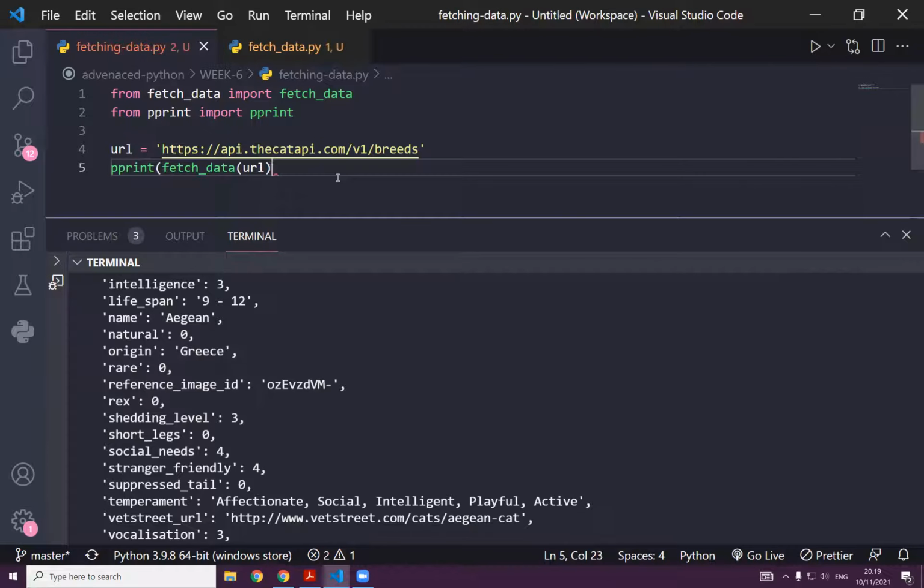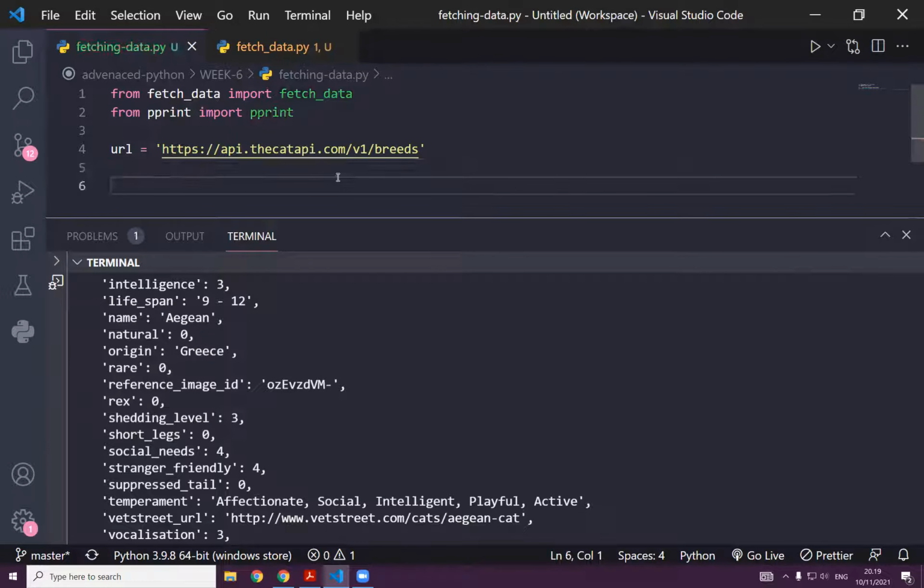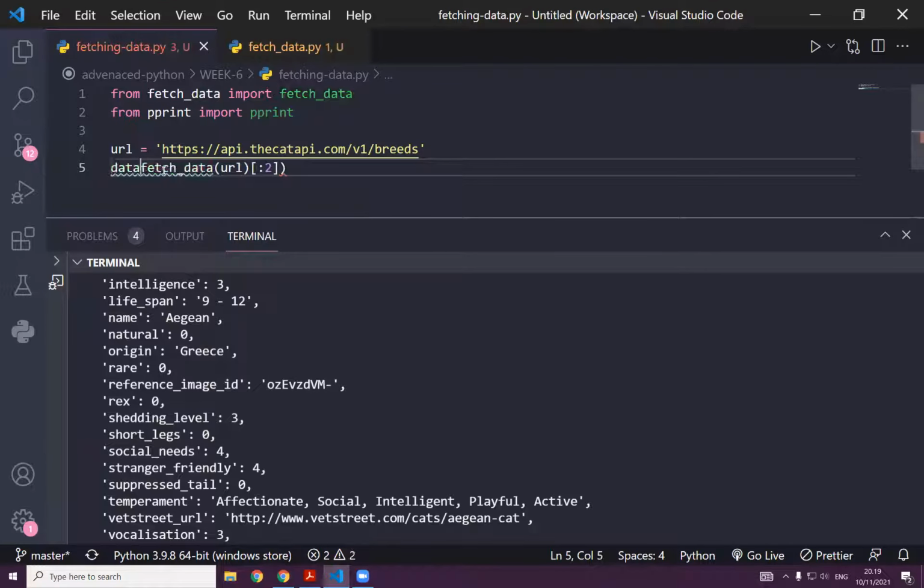So maybe what we can do, again, I think it's better not to remove that. First, let's say data, and instead we can have everything here now, all the cats data.